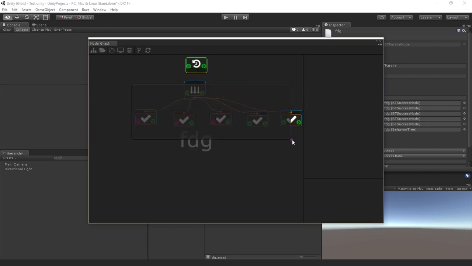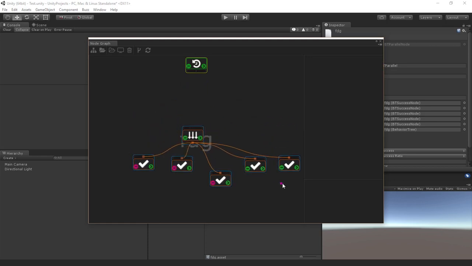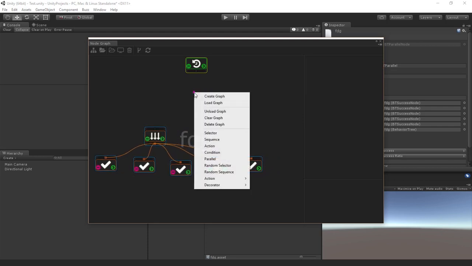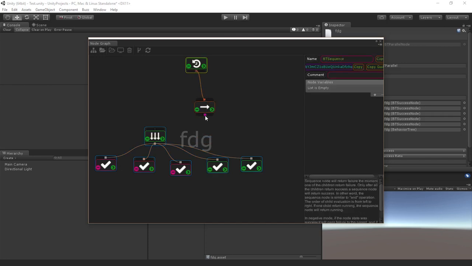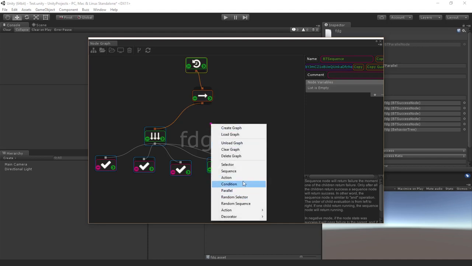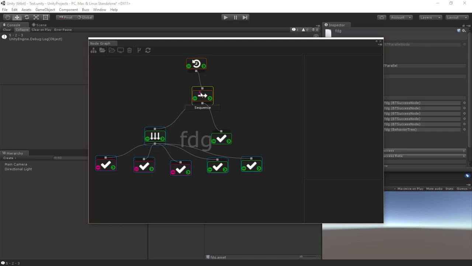Let's select these guys and move them. Not like that. Okay. Select them, move them down. Select them, move them to the side, and have, I don't know, a sequence node. Why not? That, and have a success here. What I want to see is that on the first tick it returns success and goes back up. Yeah, that's correct. Okay.